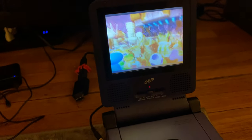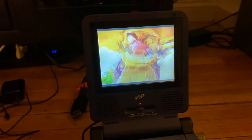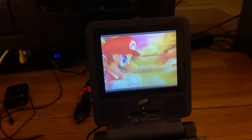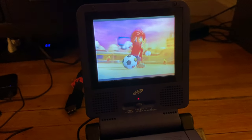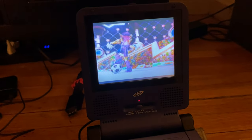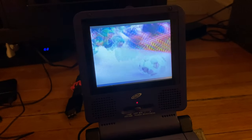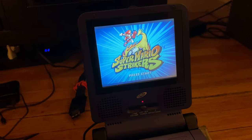Right now I'm playing Super Mario Strikers on the GameCube. It's a little bit blurry, with kind of muted colors. The ghosting does make it a little difficult to watch, but if you're playing in complete darkness, it's not that bad. I wouldn't say it's the best screen by far, but it does play reasonably well. Let's show you what gameplay footage looks like.